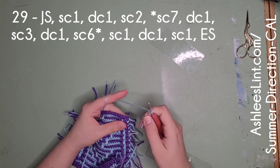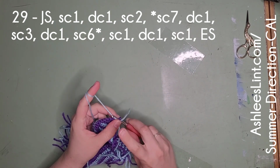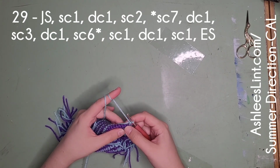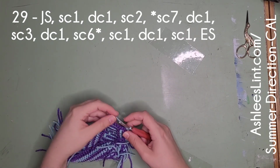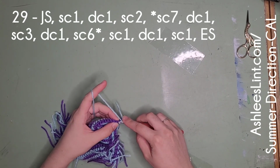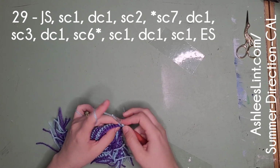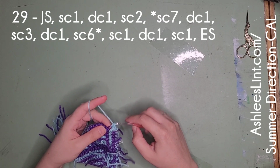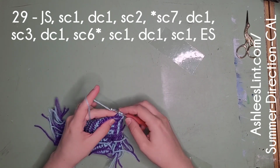So we are now on row 29. I'm using my contrasting color. I'm going to keep that tail out of the way. Some people do crochet over the tails, just right here. They'd put it along the back and they go over it. I don't really like it, so I just leave them loose and free. So we're going to start with a single crochet and a double crochet, of course, to keep those lines. And then we do 2 more single crochets before the star.